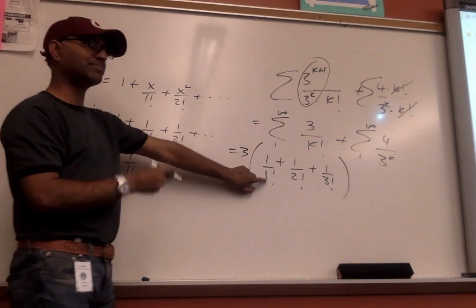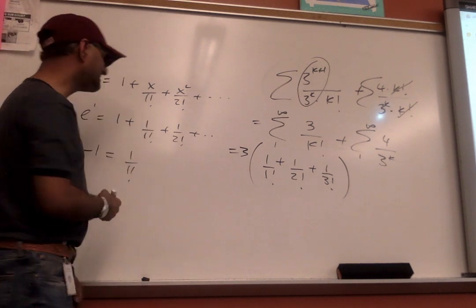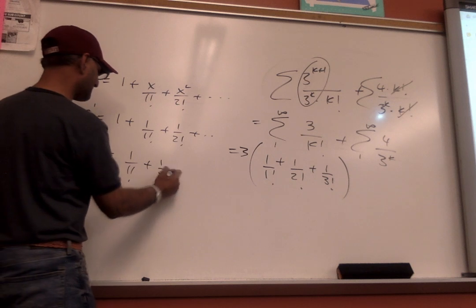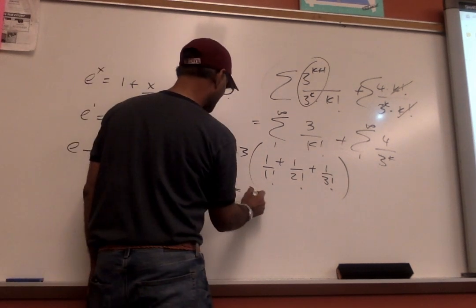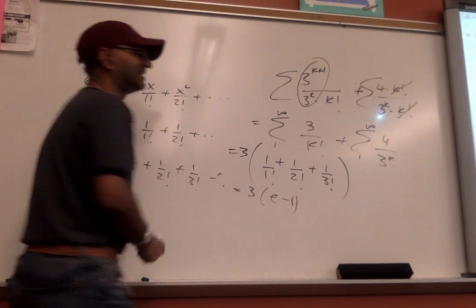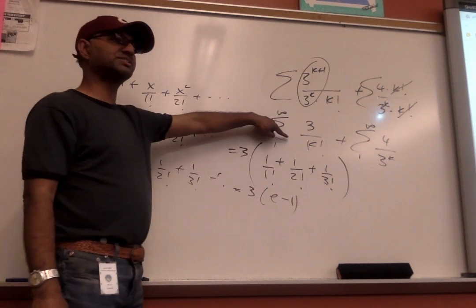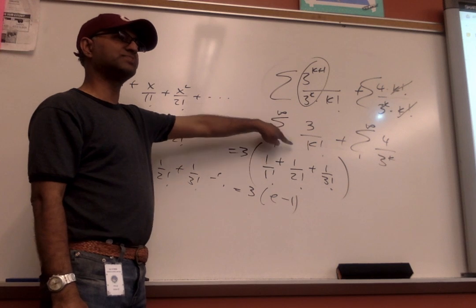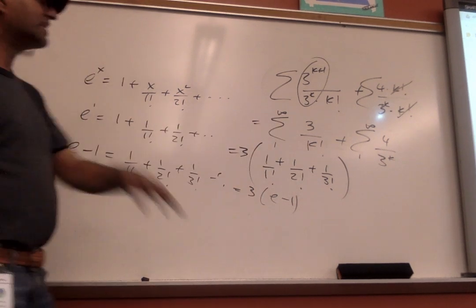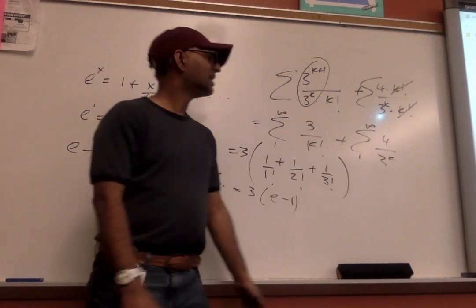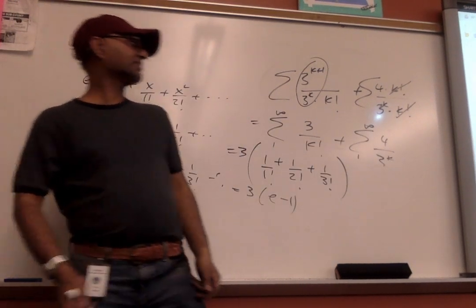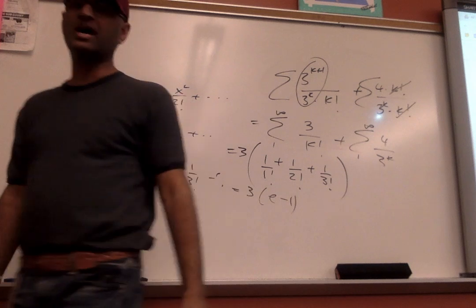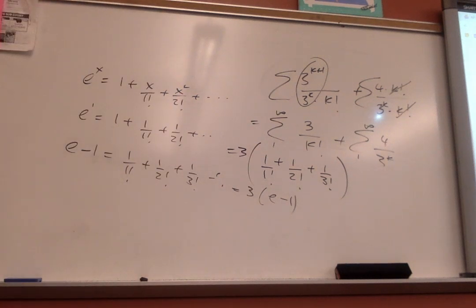There's a reason I wrote that, because I saw ahead and said, wait a second, is that the e series of 1 over 1 factorial, 1 over 2 factorial? So it's 3e minus 1. So observe, Ms. Marzuk understood the strategy. If I have no idea what to do, I'll expand it and say, hey, what series is that? Okay, you guys do this all by yourselves. Smart kids, you can pull out the 4 and then do the geo series. You're starting from 1 to infinity. Do that yourselves.